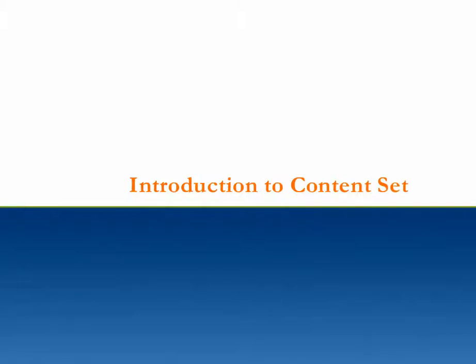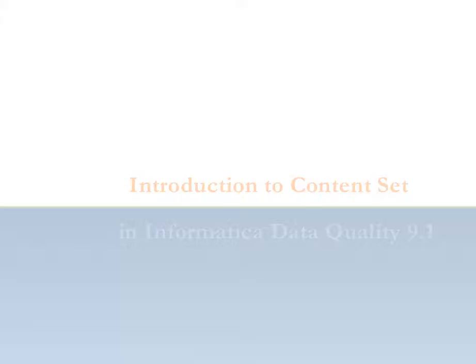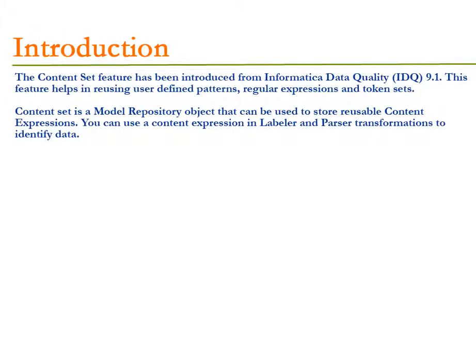Introduction to content set. In Informatica Data Quality 9.1, IDQ 9.1, the content set feature has been introduced. This feature helps in reusing user-defined patterns, regular expressions and token sets. Content set is a model repository object that can be used to store reusable content expressions. You can use a content expression in labeler and parser transformations to identify data.